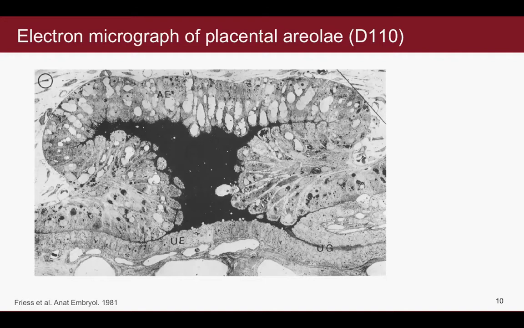The other type of fetal nutrition involves uterine milk, a whitish secretion containing proteins and amino acids produced by abundant uterine glands located in the endometrium. The uterine milk is secreted into placental areolae, specialized dome-shaped areas of placental epithelium which absorb the uterine milk by pinocytosis. This process is known as histotrophic nutrition.